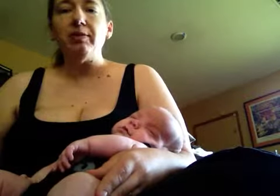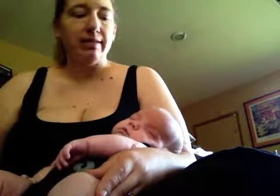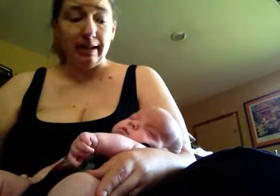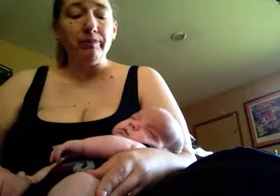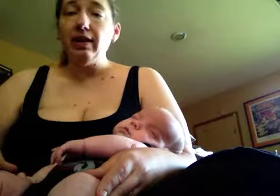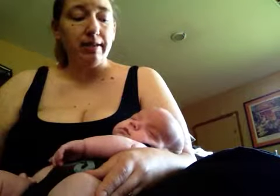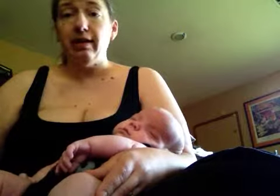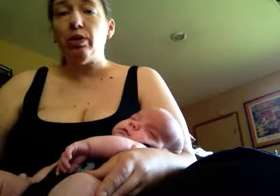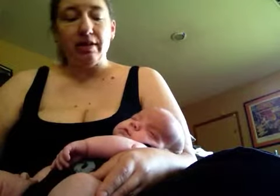Both of them have something called reflux, which most of you should know what that is. It's the same in babies, except it really hurts them a lot, so they sit up and make faces and funny noises, and it looks really, really painful. Previously, Max was the only one getting Zantac, but we just started Sam on Zantac last night as well, because his was starting to get a little worse. The pediatrician says that's normal, it'll get worse and it'll get better. Max's is starting to get a little bit better because his dose was just increased.